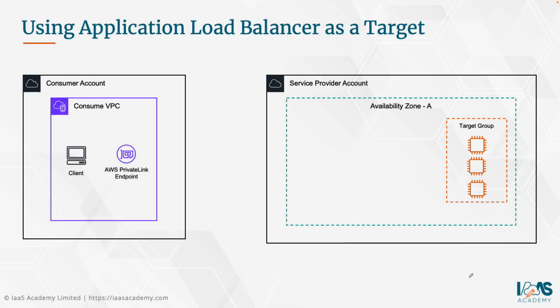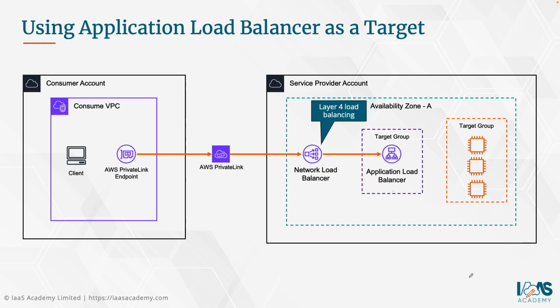Okay, so let's discuss how we can use an application load balancer as a target for a network load balancer. So you can create a target group with a single application load balancer as a target and configure your network load balancer to forward traffic to it. In this scenario, the application load balancer takes over the load balancing decisions as soon as traffic reaches it, and the configuration offers support for several use cases. So particularly, you will note, as per the diagram, you can make use of the AWS PrivateLink services for your application load balancer. So this will allow your customers to utilize PrivateLink on the network load balancer and to route traffic to a target application load balancer to utilize the layer 7 benefits that the application load balancer offers you.